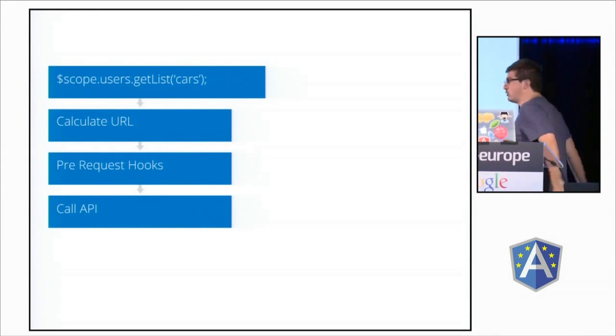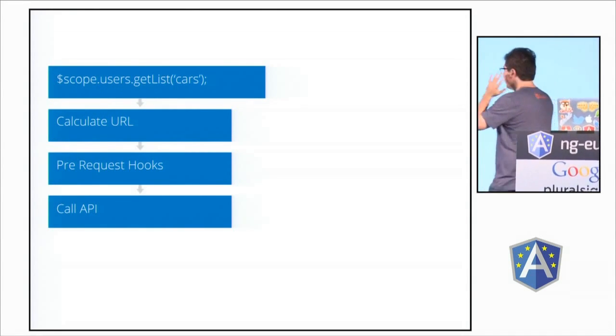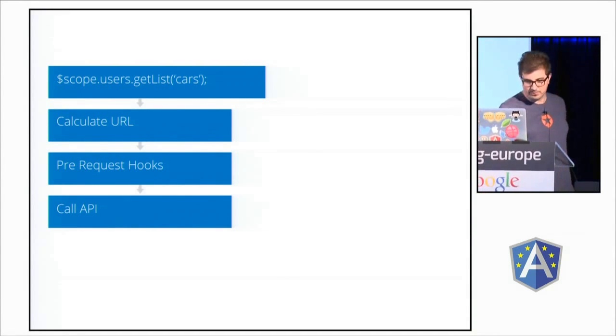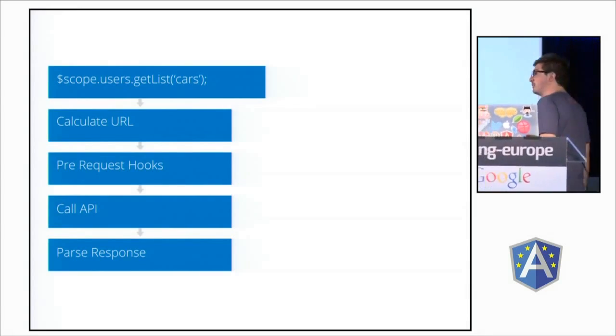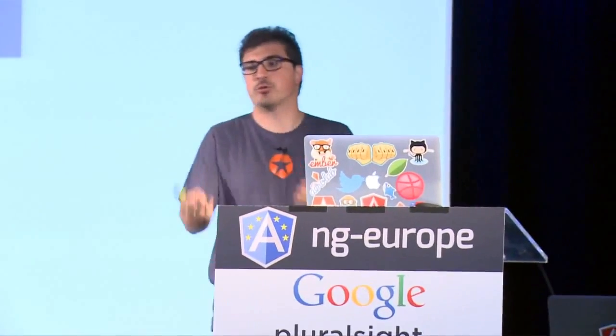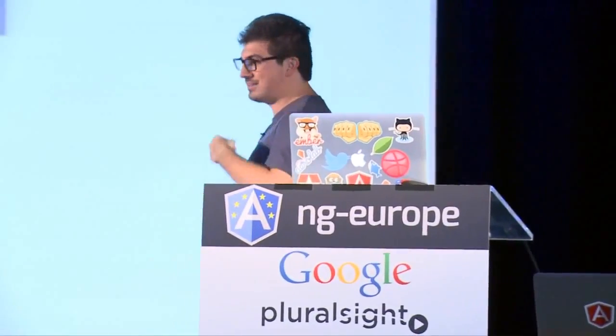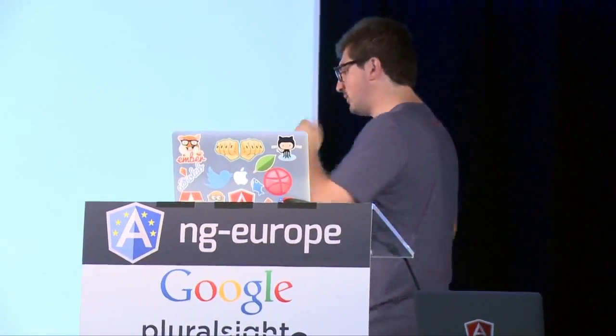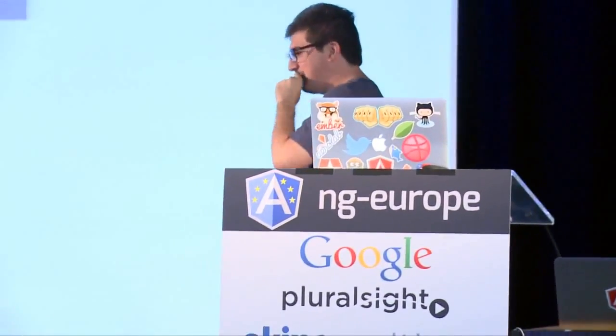Then what happens is that I call the API. So basically, I use $http here, and then I just call the server and get the response back. Once I get the response back, I need to parse it. Why? Because when calling this getList, what I've shown you is that I get a list of cars, and that list of cars has some special Restangular methods like post, this same getList, and some others. And for that, I need to get an array. And sometimes your APIs, or my API as well, return an object which has a field called data, and that field called data is actually an array.